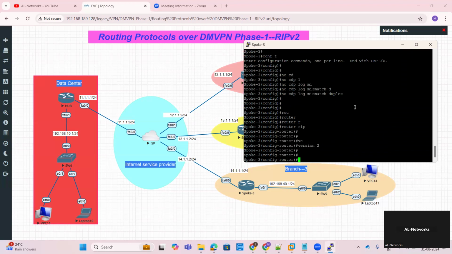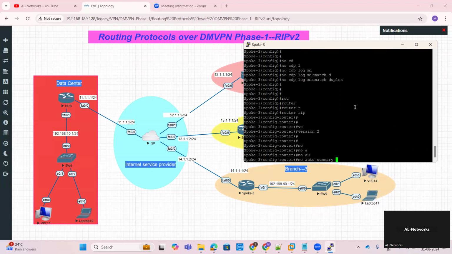If the version is mismatched, then the neighborship will not be formed. No auto summary. By default, version 1 uses the broadcast IP address 255.255.255.255, but version 2 uses the multicast IP address, that is 224.0.0.9.